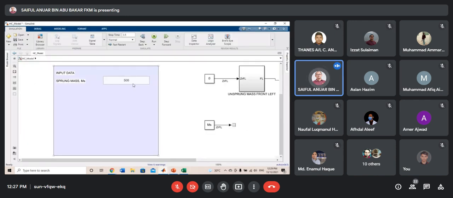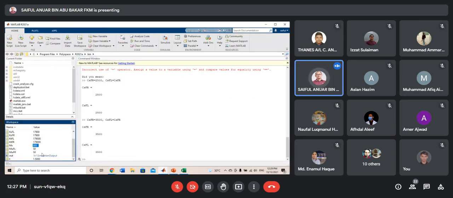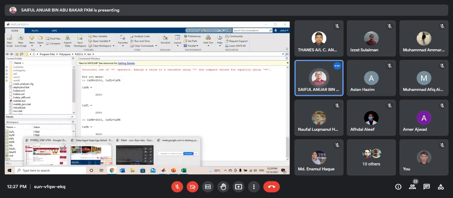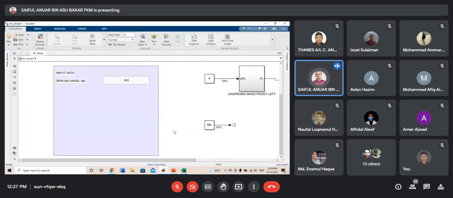When we change the value over here, say 1800, enter, this value will be updated in the interface. MS, this one is 1800. This is just a part of the user interface which we're going to look into in detail tomorrow night. So any questions?